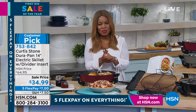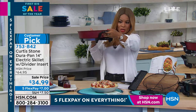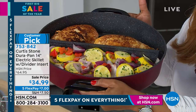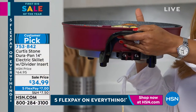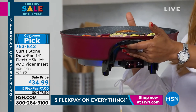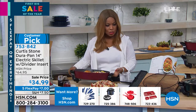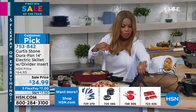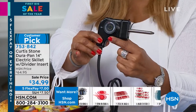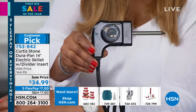If you love Chef Curtis Stone, you'll definitely want to check it out. Here's a close-up of the skillet — you can see it has feet on the bottom. So on your countertops, or if you're taking this to your dining room table, you don't have to worry about it marking or scuffing up your table at all. You can see the nice handles and the electric cord to power it. This will be fun for using as a little bit of a buffet.